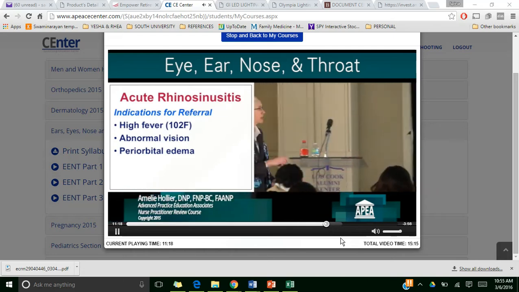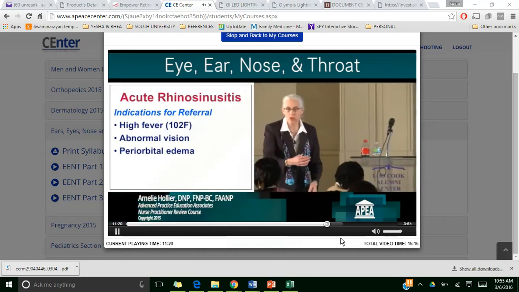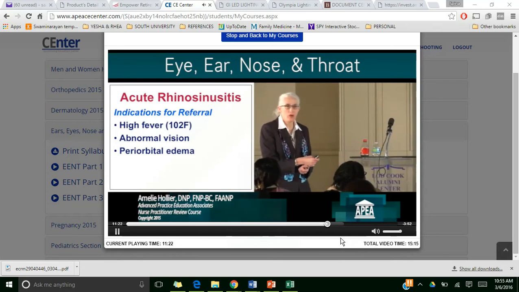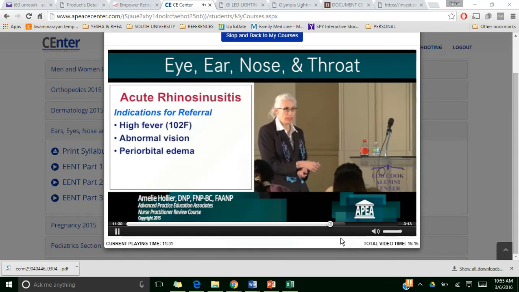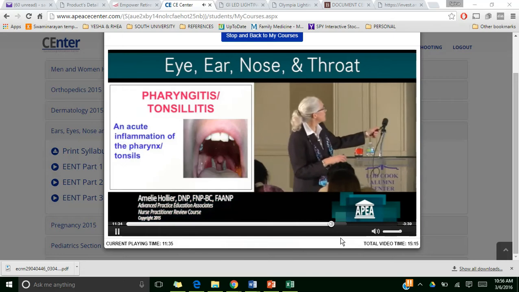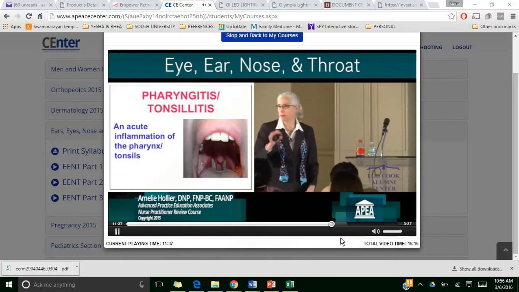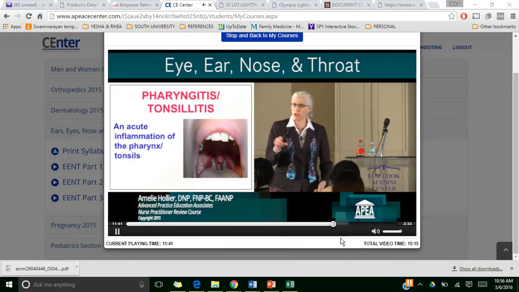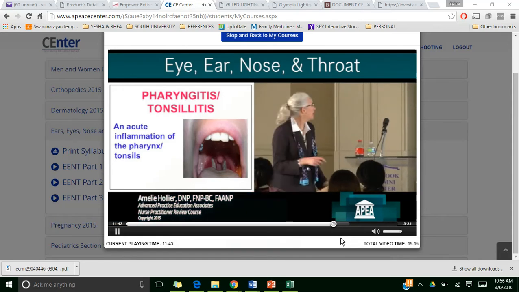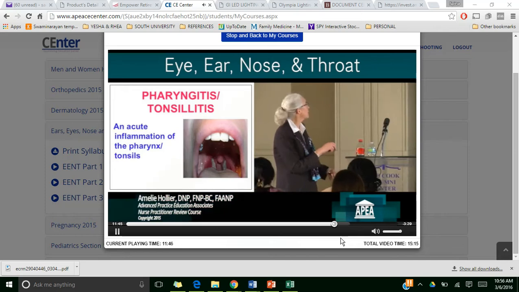Let's keep going. Take a look at pharyngitis and tonsillitis. Everybody in this room has had it before. It's miserable when you have it, and when your patients come in, they're miserable too. When a patient has a bad sore throat, what do they always say? I have strep throat. Well, the truth is most adults do not have strep throat. In fact, 5 to 15% of adults with pharyngitis have group A beta hemolytic strep. The rest of them have something likely that is viral.